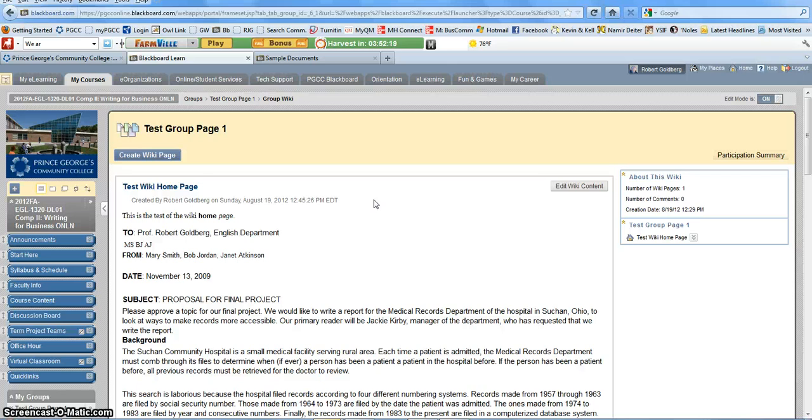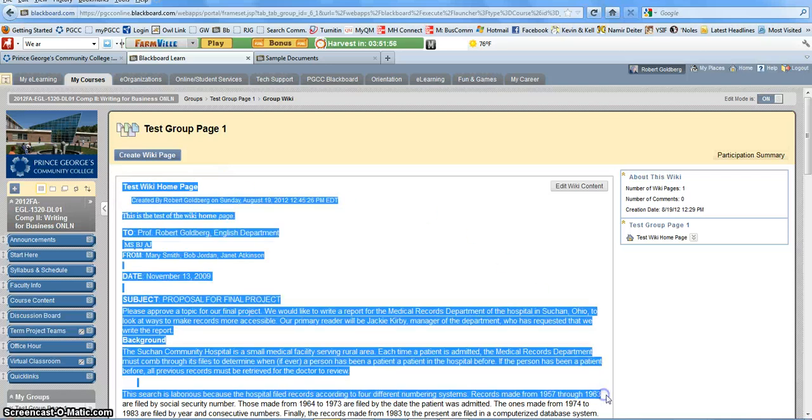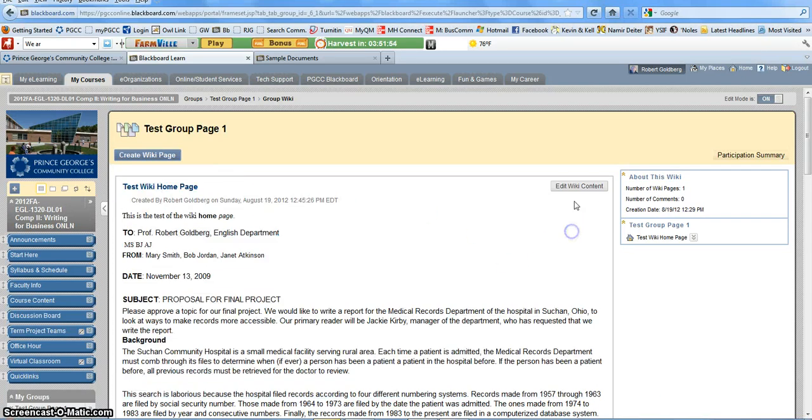Then the remaining team members can come in, they log into Blackboard, they go to their term project team page, again through course content, scroll down to term project teams, click on the link for your team, then click on the group wiki. This page, whatever you've called it, should open up and you should see this button on the right that says Edit Wiki Content.